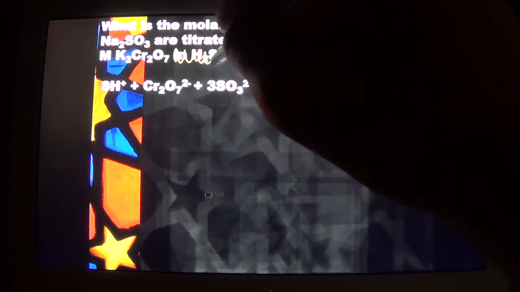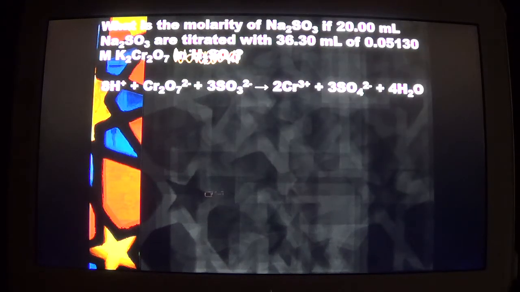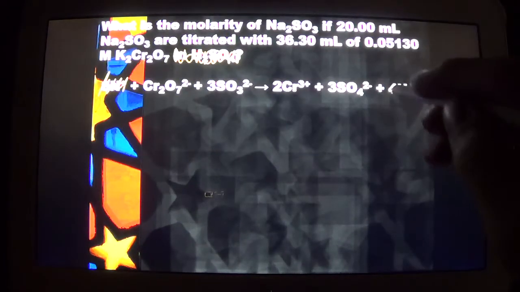Okay, now first off, in sulfuric acid doesn't make a bit of difference because we already did balancing in acids and bases, and I already have a balanced equation, so there we go. But that was there simply to tell me if I didn't have a balanced equation that, hey, I would have to do my balancing in acidic solution. So that didn't matter, so this part doesn't matter, and this part doesn't matter.